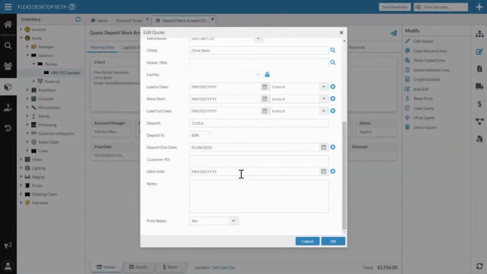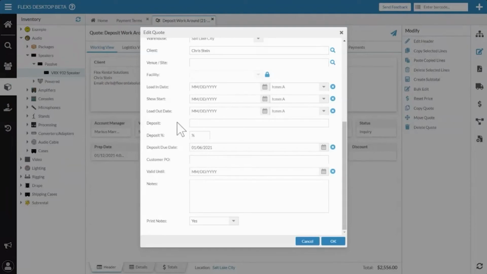Since I'm digging into this, one thing I wanted to highlight that was added in this patch specifically today is you can have in your system this deposit exact number enabled or the deposit percentage enabled, or both.